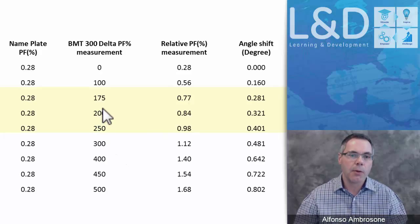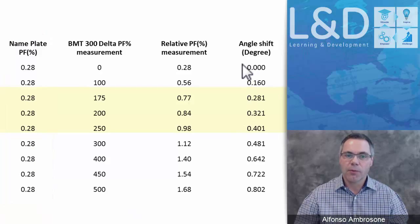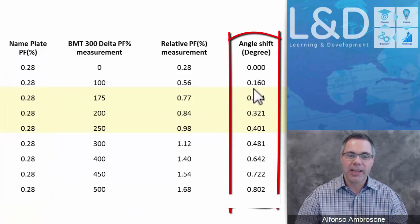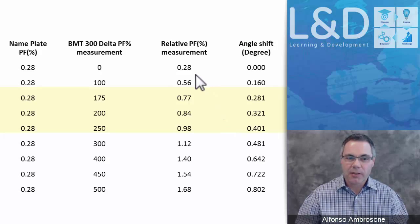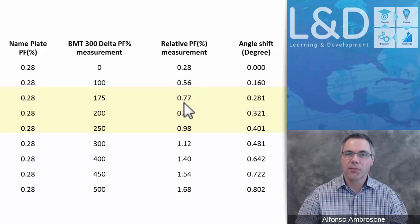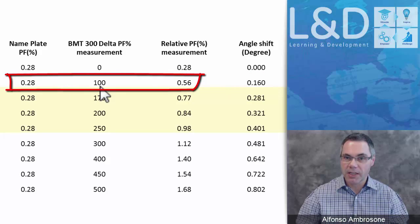Here's an example of how our system looks at it. So here's the nameplate value, for example. As we're measuring the angle change, you see it doesn't take much. The actual measurement, if we're showing a measurement, would be this value. And this corresponds to, for example, the first one here: if there's been a change of 0.1 degree, that would represent a change from 0.2 to 0.56, which represents 100% change.